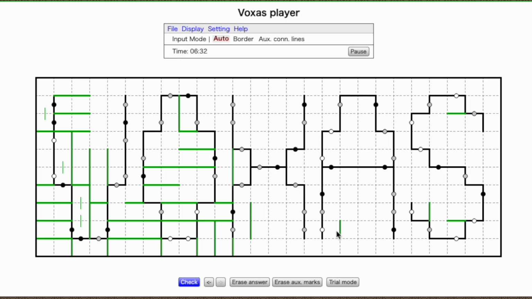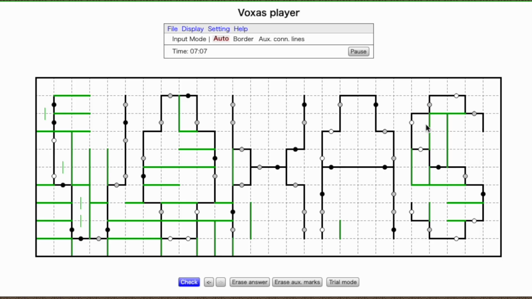Let's see, what else is vulnerable? We have already marked that. We haven't marked this at all. We've got a black dot next to an alley, so this comes out this way. That makes this come out further. That makes this one vertical. That makes this vertical. And white dot means exactly the same thing there. 2 horizontal and a black dot means this is 3 vertical. That makes this a horizontal domino, but I don't know how to do that yet.